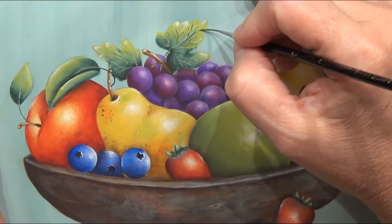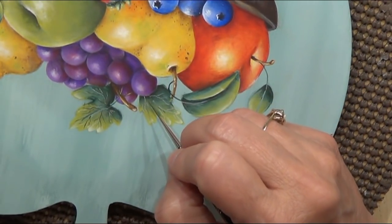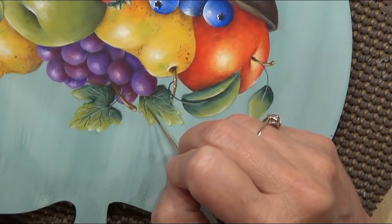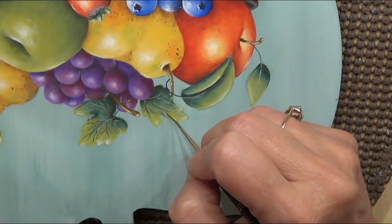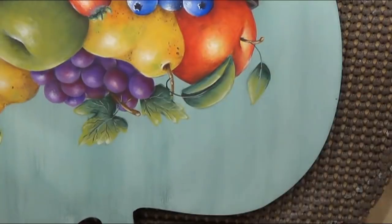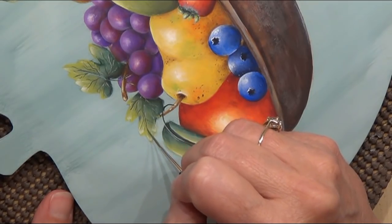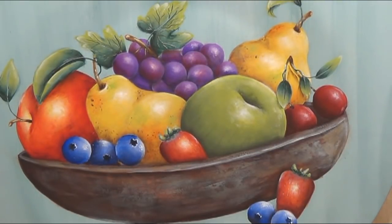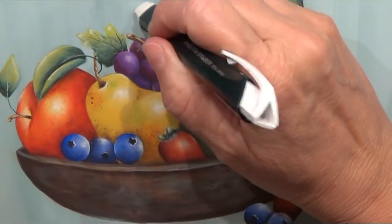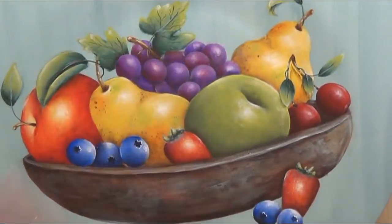So just add a few little veins. I'm using a detail liner and just keeping these very thin lines coming from the center vein. Let me find the center vein. And then we're going to deepen the shading here. So I think that will help those leaves look a lot better. I'm going to go ahead and erase my lines that I put in there. Get that out of the way, and then we'll just deepen.